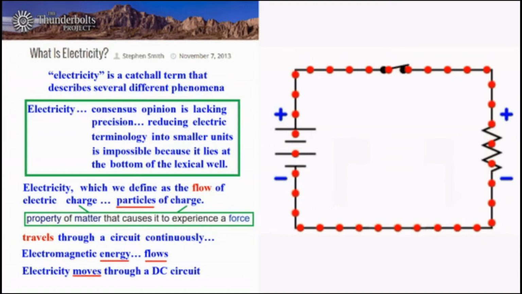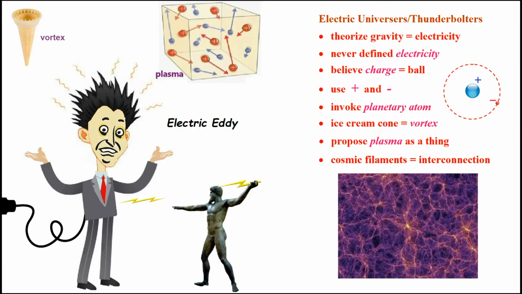And it comes down to them never having defined what electricity is. They have no idea what electricity is, but it's in their name, electric universe. And they have this notion that it's a little ball, which they call charge, and that's what's going to flow. So they believe that charge is a ball. That's what they think charge is. And so they have these little balls rolling around the circuit. They use the positive and negative signs from the establishment. No one has ever determined what positive and negative mean in physical terms. They just use positive and negative to distinguish one from the other.